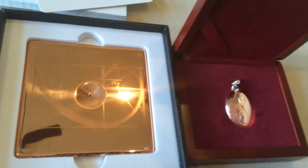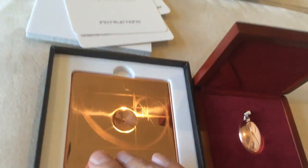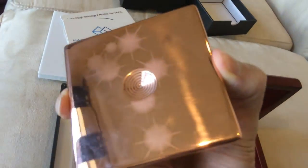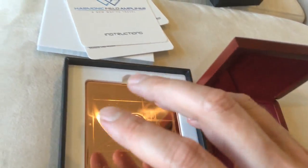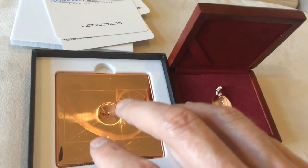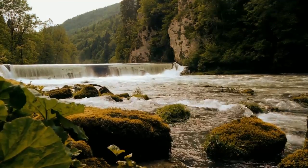So both of these devices are just part of what Peter's offering, and a lot of people have been going deeper with all of them. There's even a bigger unit for your home that is probably 3 times bigger than this and made of the same material. And this is incredibly heavy. This is an incredible piece of sacred geometric energy, natural energy clearing electronics technology. But it's not using anything electrical. It's using the simple way of its construction to clear and release energies in the environment and also protect your immediate etheric body.